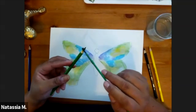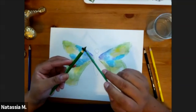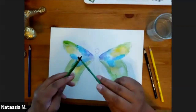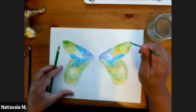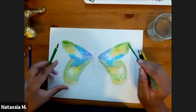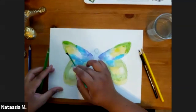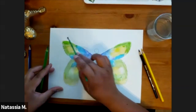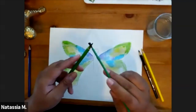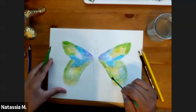Rub the paintbrush on the green part of my pencil until the paintbrush turns green. And then paint that color down where I want it. I'm going to put some extra green on the edges where I want it to be even brighter.